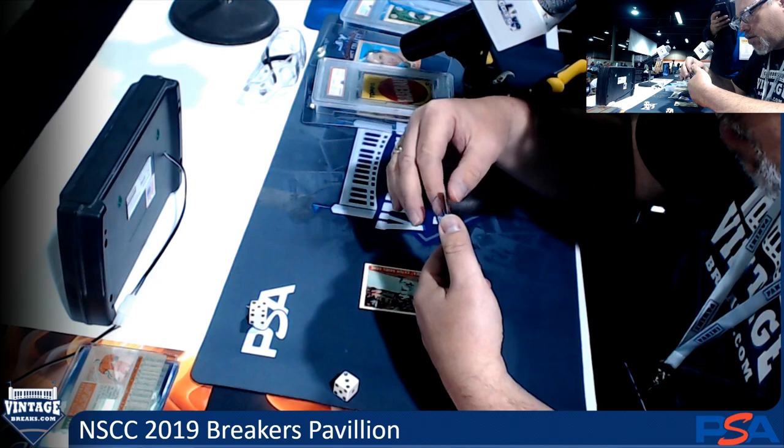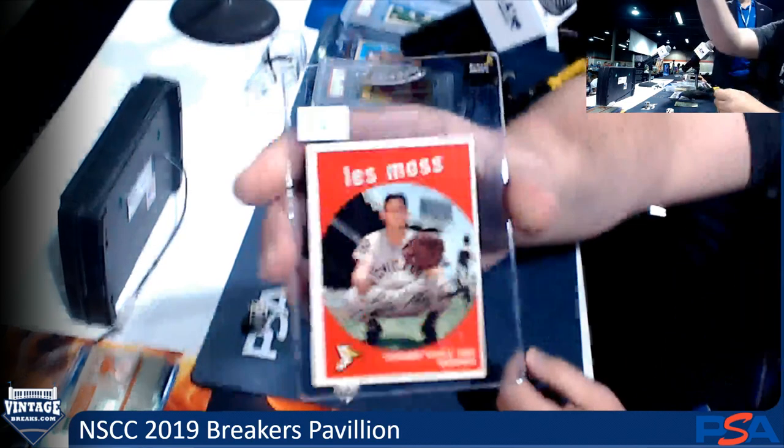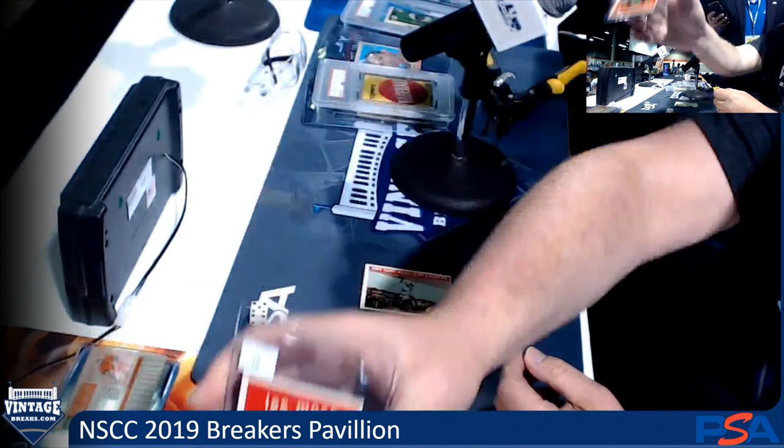So the Aaron has a pop of only 2 10s. There's a few dozen 9s, still a great card. I'm going to look it up at bcp.com afterwards, see what a 9 goes for.